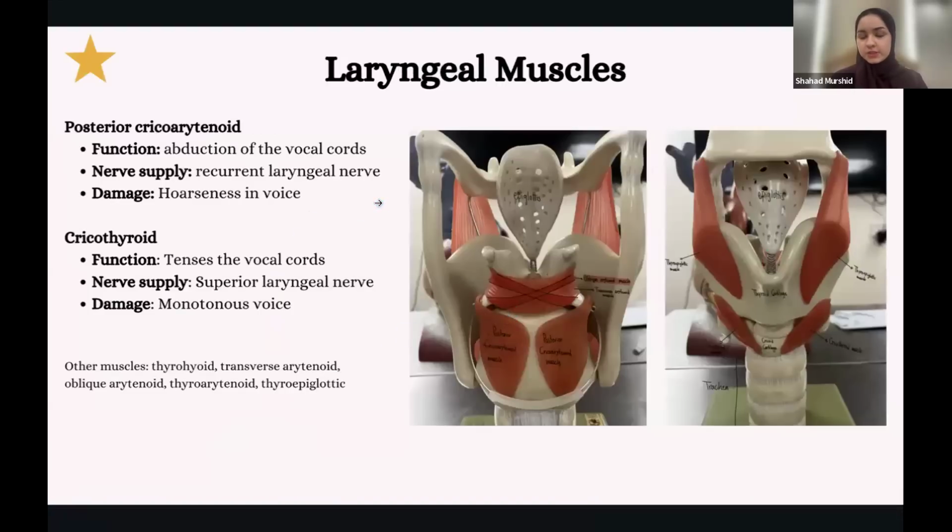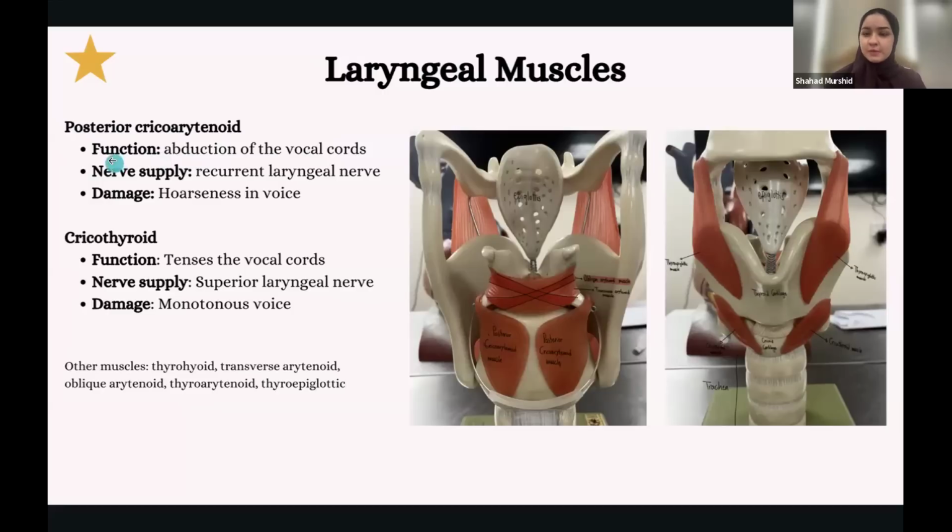Now the most important part of this is the laryngeal muscles. Since the larynx is the organ of phonation, or speaking, it's the voice box, laryngeal muscles help you in different aspects of speech. So you have the posterior cricoarytenoid. Now, this muscle is found posteriorly, and it's attached to the cricoid cartilage and the arytenoid cartilage. So the name tells you everything that you need to know. The function of it is abduction of the vocal cords. So you can remember this as if you're abducting a child from their home, you're going to want to go through the back door instead of the front door, because the front door would be too obvious.